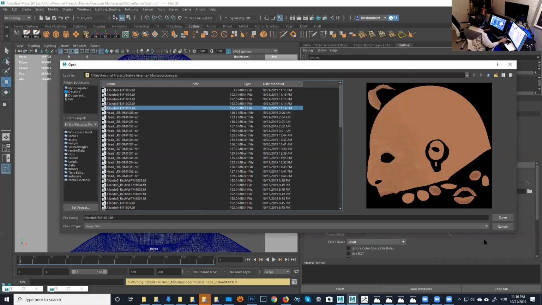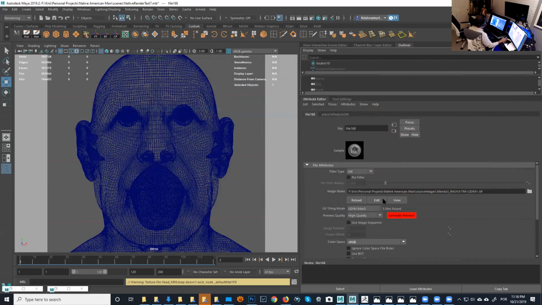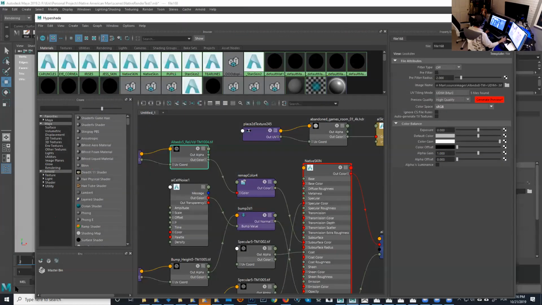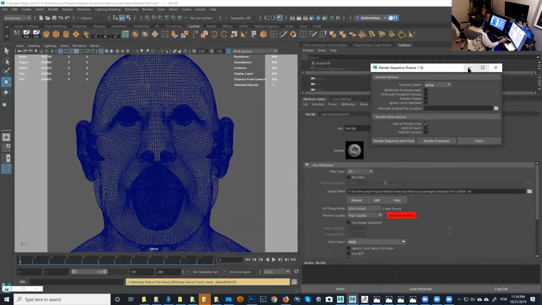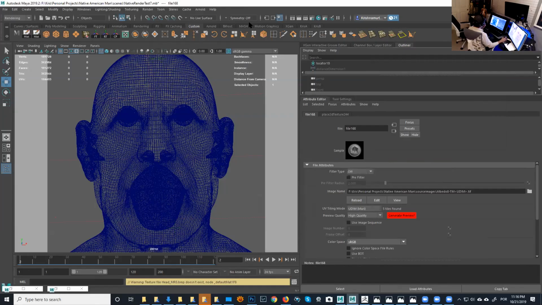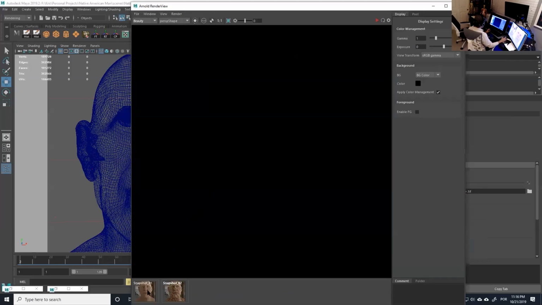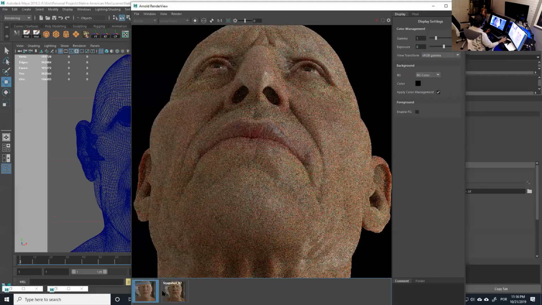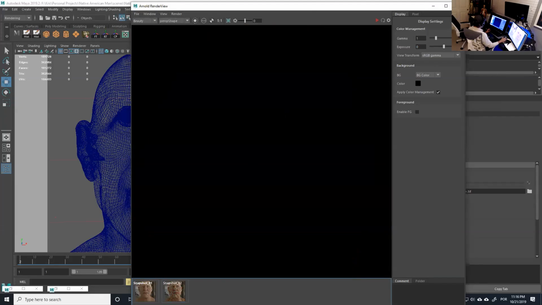Okay, let's do that one. Import 5 tiles. Okay, so let's see how this renders. Let's see if I have anything. It's definitely going to be a different result now. So let's see what happens here. My Arnold window. This one I was testing before. Oh, that's weird. It's not even the right one saved. Okay. Let's see what our quick paint did.